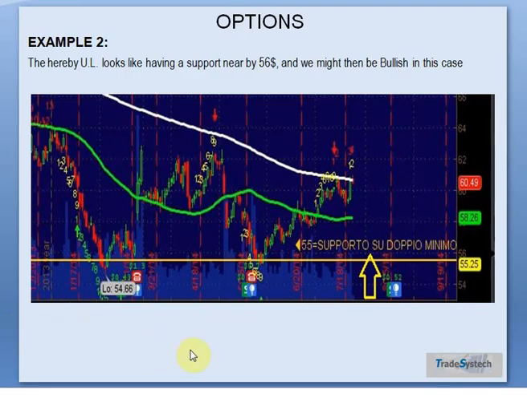What if we move to the option side? Vice versa, to the case where I have a bullish bias, like in this case, where I have a bullish bias and I see a support around this area nearby 55. Well, then I create a sort of mirror of the previous strategy, where remember we sold call and we cover up by buying a call. In this case, we sell a put and we cover by buying a put.